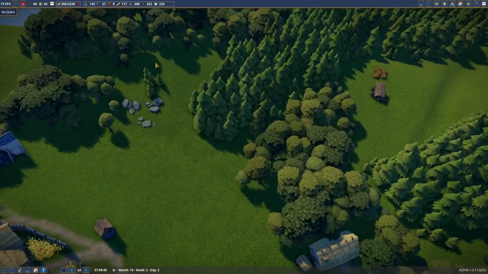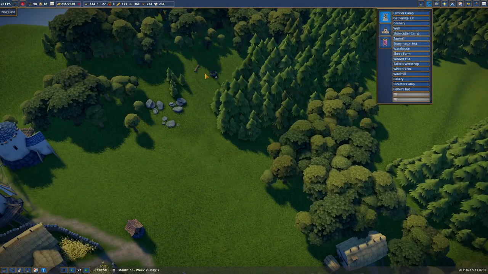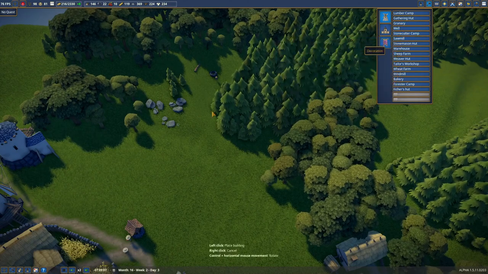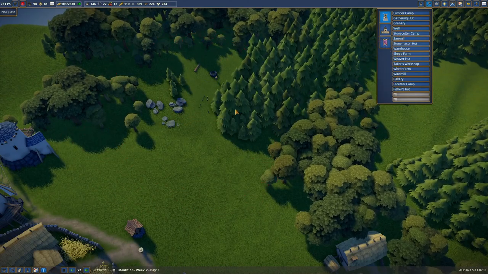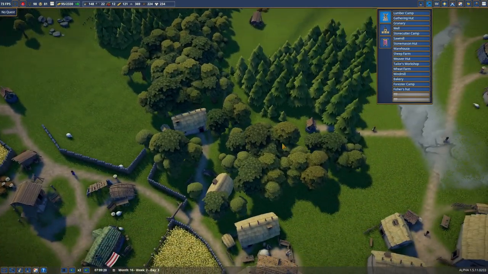Yeah, I think I need to build up the lumber camp right in here instead. And the sawmill right up here next to it. Hopefully they will be able to start taking care of the woods, the forest inside there.